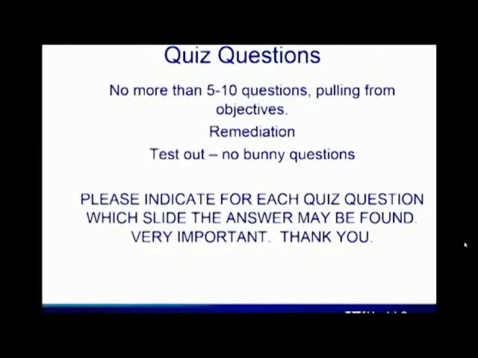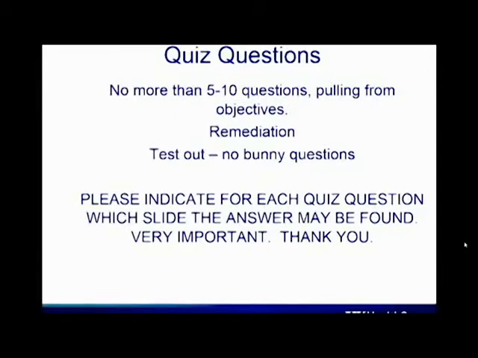Immediately after that, they're sent back to the question. If they get it wrong again, they're sent back to that slide again. So depending, if you have 5 questions, it's going to take them a long time to get through this unless they're paying attention. In most cases, they pretty much will understand the second time around.